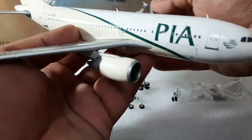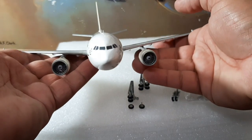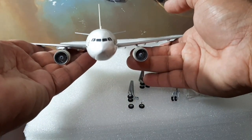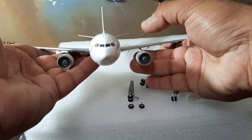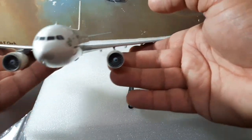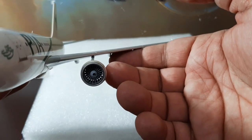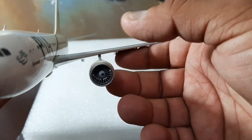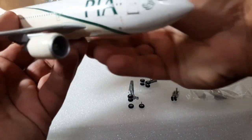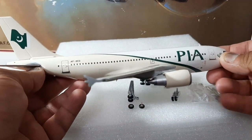But well, you look at this nose here, it looks very accurate. The model itself is very accurate. Everything aligns nicely except for the antenna, but like I said, it's a model, so just give it a little slack. The gear, the engine cells are nice. The fan blades are supposed to turn when you blow air through them, and so the whole profile is nice. The engines are nice. I can't see anything wrong with this model.